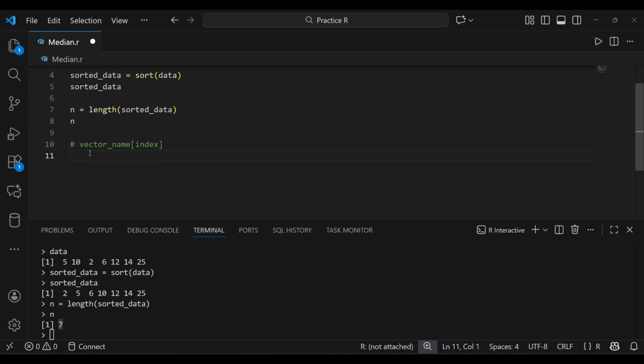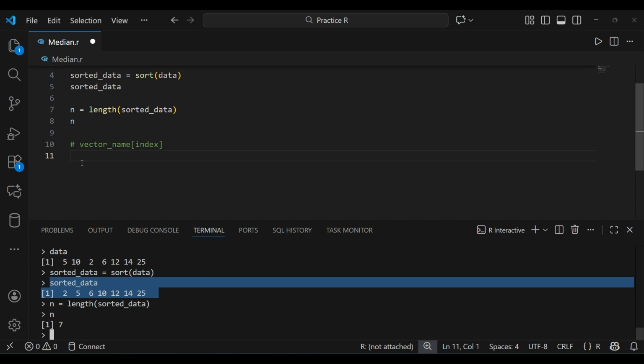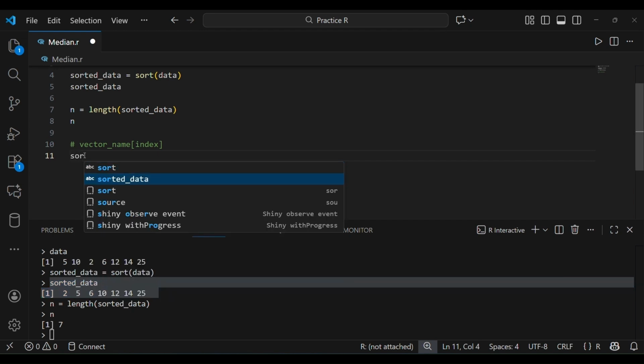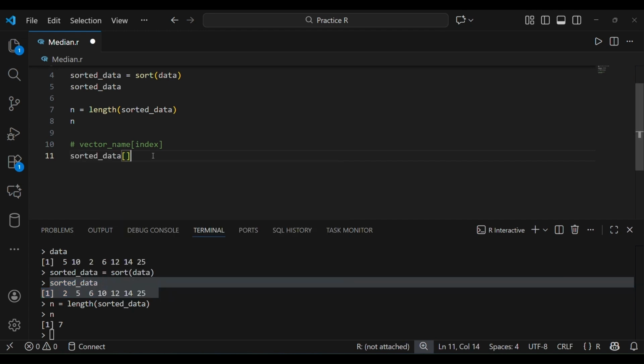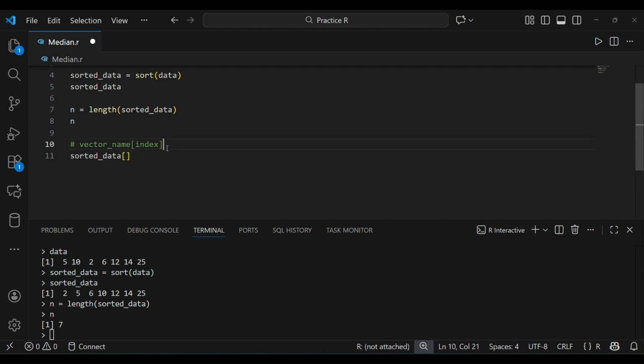For example, we have to access the elements of the sorted data vector. So I will write sorted data followed by square brackets. Inside the square brackets, we have to mention the position of the element that we want to access. In R, indexing begins with 1.